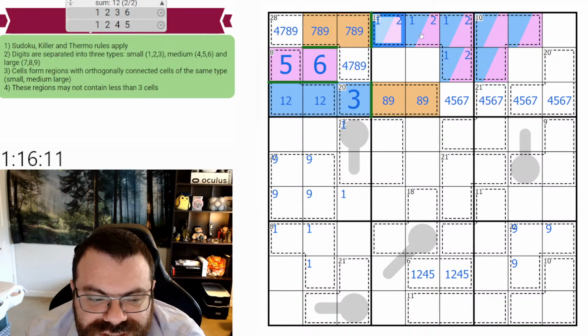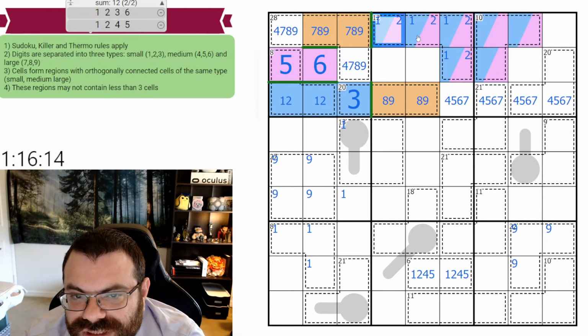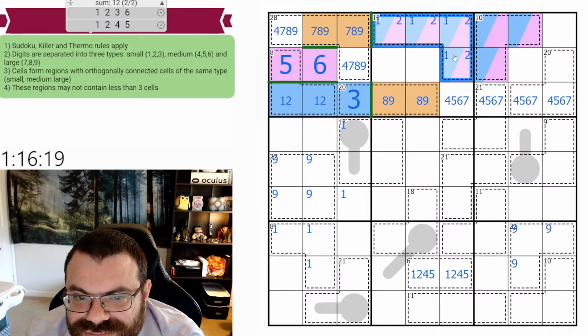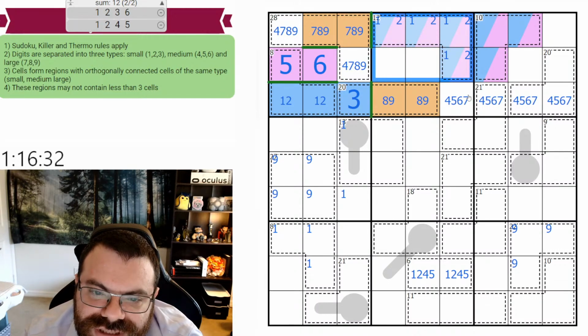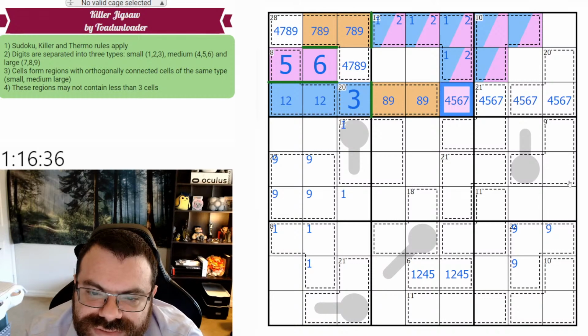Can't put both 5 and 6 in the 12 cage in box 2. True. It has 1 of 5 or 6. I see. So 1 of 5 or 6 is in one of these 3, because this 5, 6 looks over. So 1 of 5 or 6 is up here. There's no 5 or 6s here. So this has to be the mid 5, 6. This is a boundary as well. This is mid or high. This is mid or high.